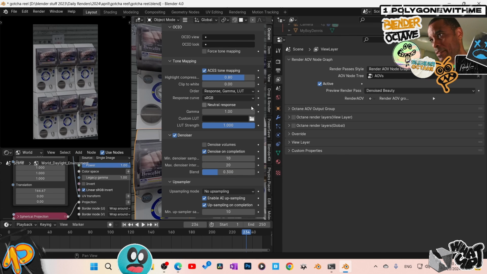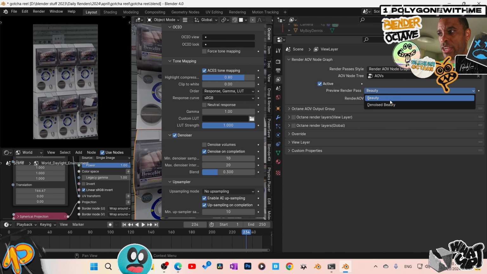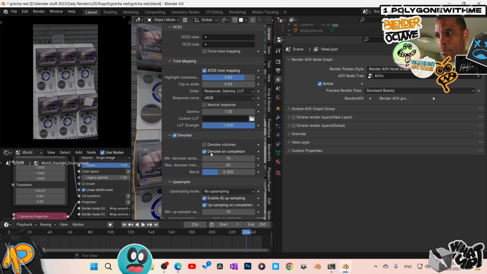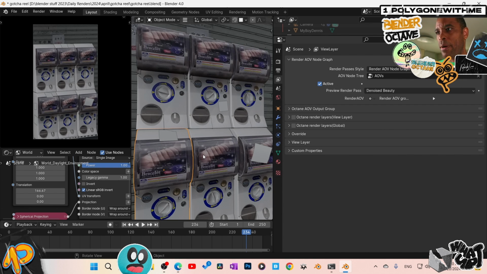Now you've got to activate this in your passes. If you go to your render passes, here it's going to be set to beauty by default. I come over here and I switch it to denoise. So when it's switched to denoise, it's going to actually show you the denoising in your viewport also. But again, it kind of takes the samples, like the number here, after 10 or 20 samples, in between 10 to 20, it's going to kick on. So whatever, I leave that as is. But my main thing was just rendering it out. I just wanted to have my passes.